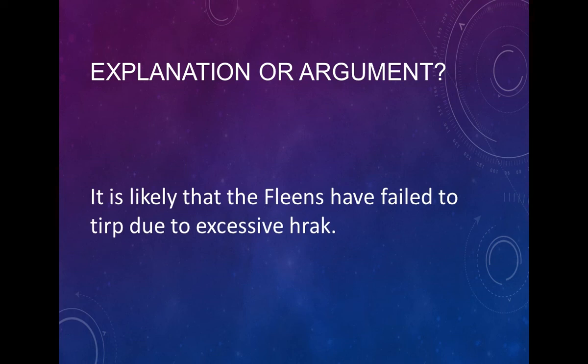So the "due to" is supposed to be, if this is an argument, a premise, the excessive frac. If the excessiveness of the frac is a premise, it should be something publicly accessible. There should be frac everywhere. Everybody can see it. You have to walk around it in the streets, right? So you know that there's too much frac, and what you're saying is this frac that's everywhere is probably the reason why the fleens have failed to terp.